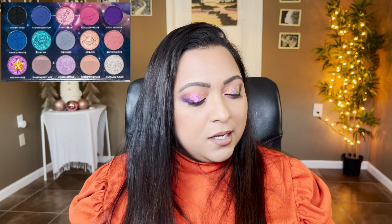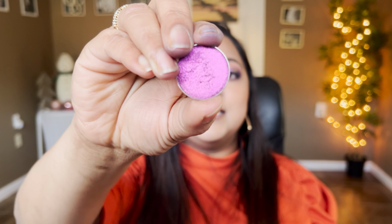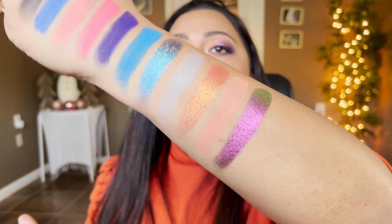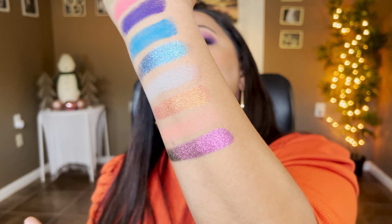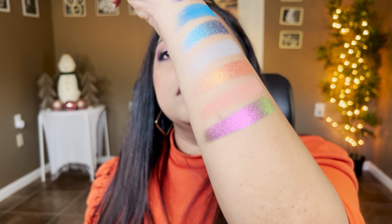Let's move on to the last row. The first shade of the last row is called Southern Cross, and this shade is being duped by the Ensley Rain Twisted Tea Party palette, and the shade is called Amanita Muscaria. It's a magenta pink to a green yellow gold shifting shade. Such a beautiful multichrome. There you go. You can see that shift so clearly.